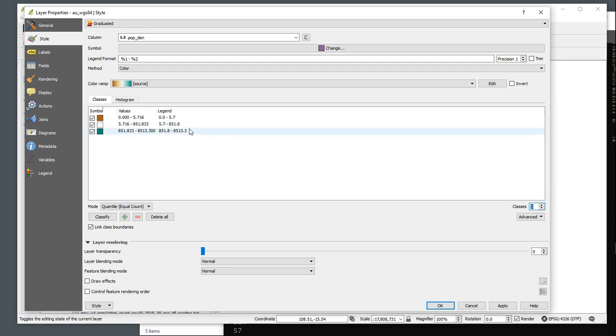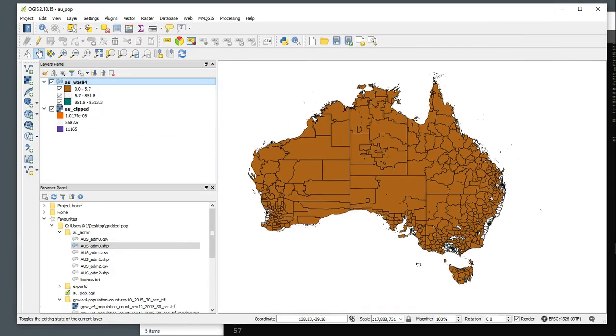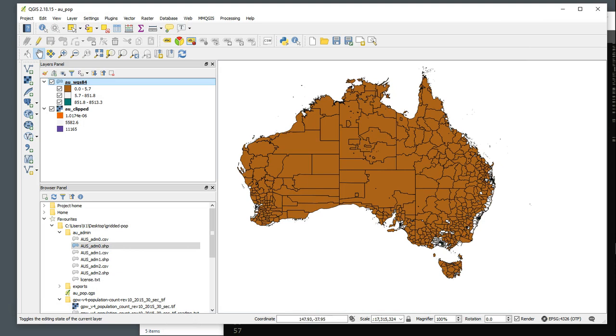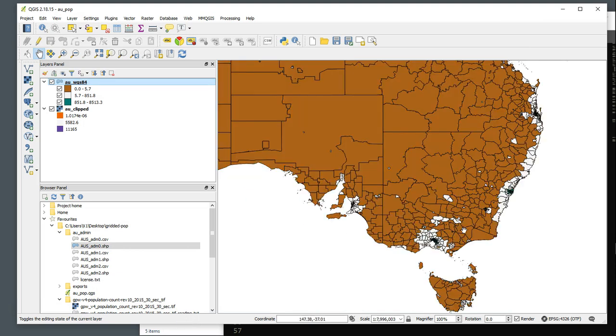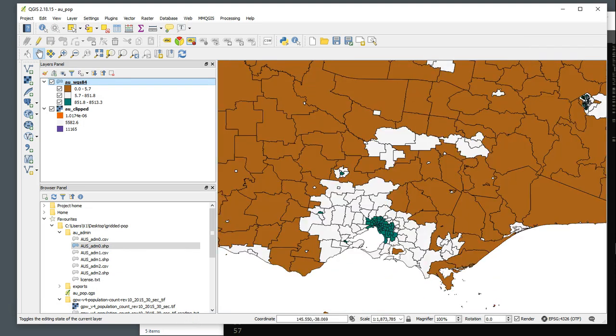So with quantile here, I'm basically setting up an equal number of features across each one of these classes, it's an equal count of the values. So that's going to help me get an equal distribution across the map. That's going to help with this big difference in terms of these urban areas and then outside the urban areas.